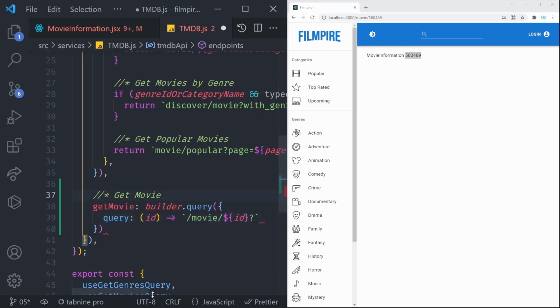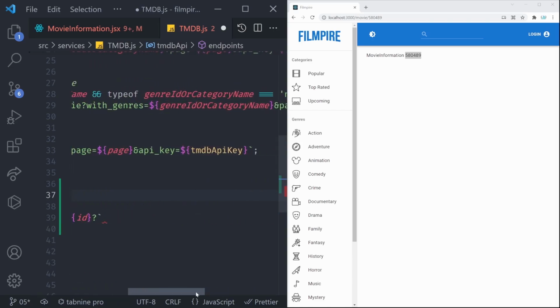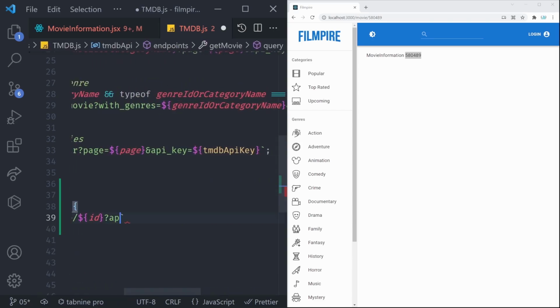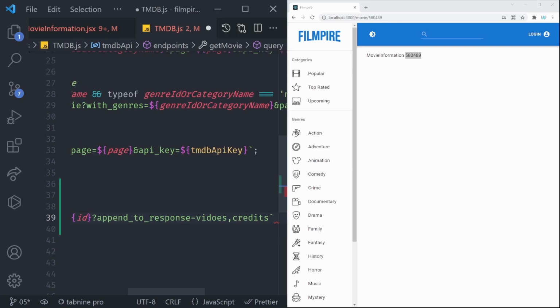Finally, we have to add a few more things to it. One property is called append_to_response. And then we can put that equal to videos, comma, credits. This is going to give us access to credits and videos from that specific movie.